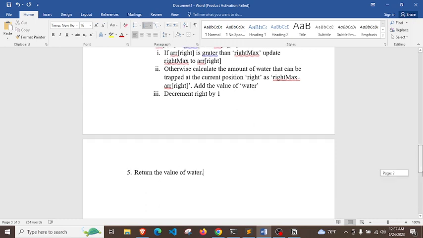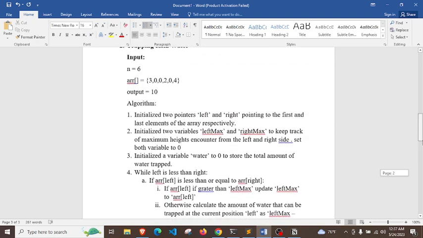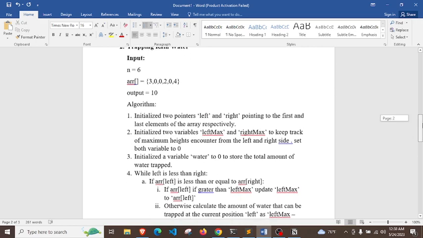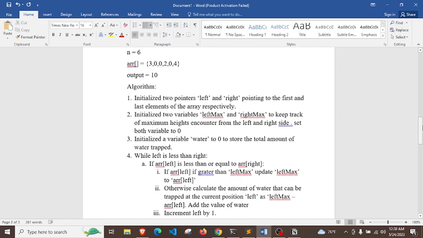So again I repeat the whole algorithm. Our problem is trapping rainwater. Input is n equal to 6, where n is the length of the array, and the array is 3 0 0 2 0 4. Output should be 10. First we need to initialize two pointers, left and right, pointing to the first and last element of the array respectively.